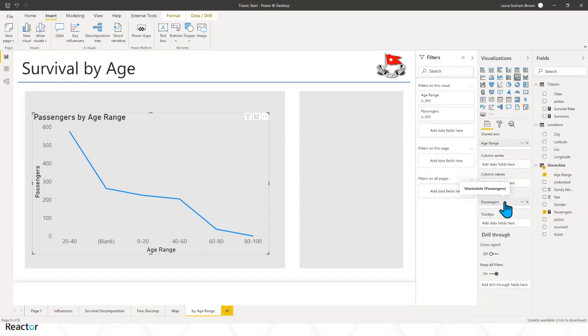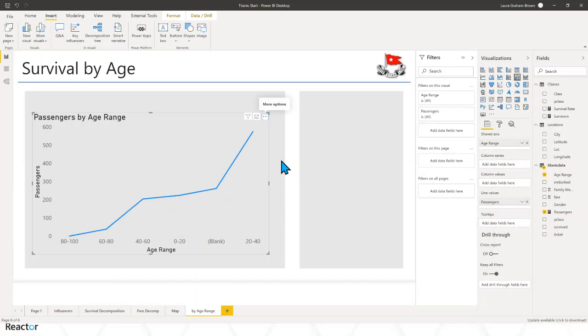Okay, right. The first time you do this, we've got a line going downwards because that's how Power BI works. But these numbers at the bottom here aren't in order. So these three dots here, I click into there, and there is a sort descending and sort ascending. So let's change the sort, so we start with the lowest going towards the highest. That will just reverse the line. Then three dots again, and I'm going to go on the sort by, and it'll give you the options. I'm going to sort by age range rather than passengers.